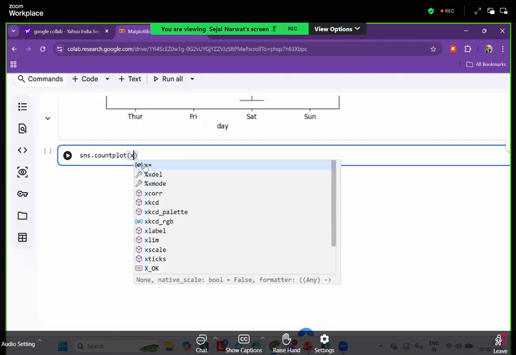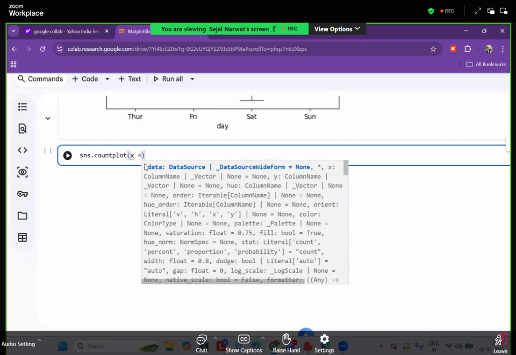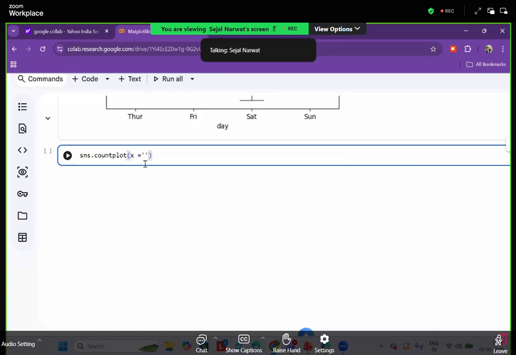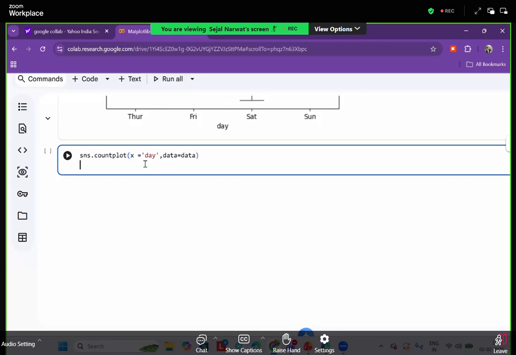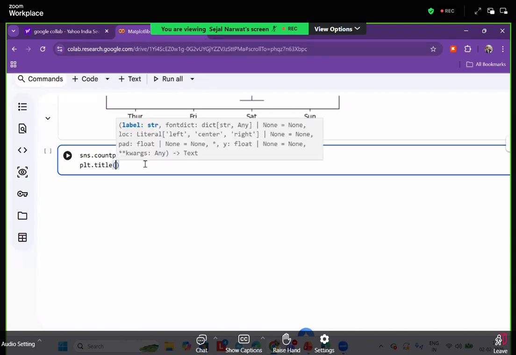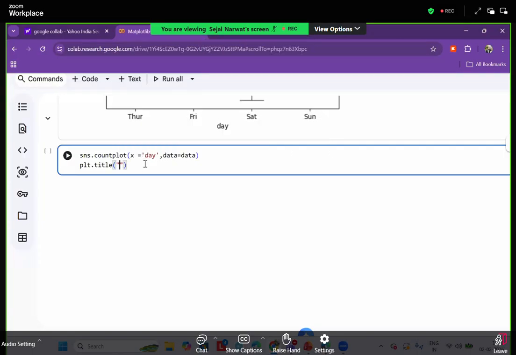So my x equals to my day, and data equals to data. And now the title, plt dot title. We are basically using the count plot, so I can write customer count by day.